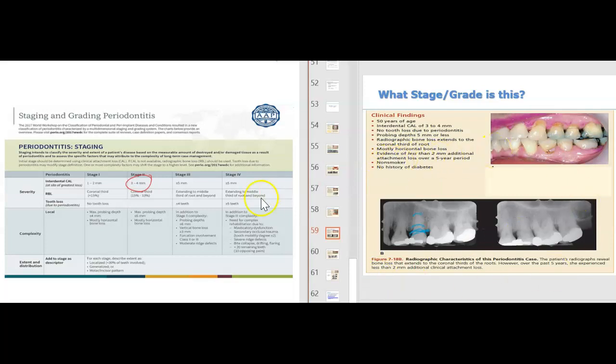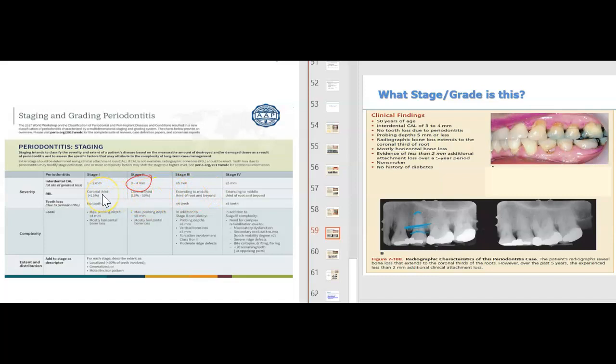Okay, so where does that put us over here? To the coronal third. Is it on stage 1 or is it on stage 2? Well, again, let's look at the radiographic picture more closely. To do so, we know half of that, I'm just going to bring a pen. Sorry. So half of that is 50%. When you look at the end of the root to the CEJ, roughly half of that is 50%. This is just the radiographic bone loss, it's not extending into the middle third, but I think I would probably put it in this category.